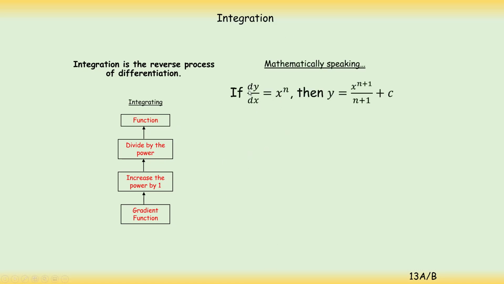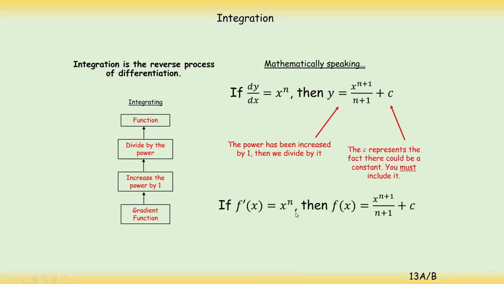So this is what we write then. If our differential is x to the power of n, then the integral is add 1 to the power and we divide by that plus the constant term. So we're using dy by dx, we write it like that, and if we're writing it as a function, there's our constant there, and we write it like that. We have f dash of x, then f of x is equal to x to the n plus 1 divided by n plus 1 plus our constant term. So we must always remember to write that C. Hit pause, make some notes, so our general formulas. And when you're ready, hit play again.